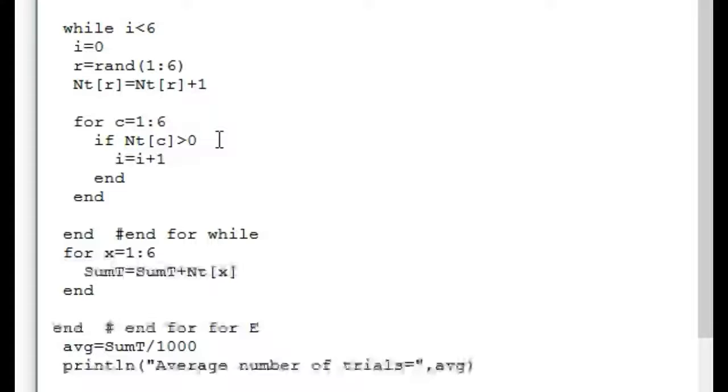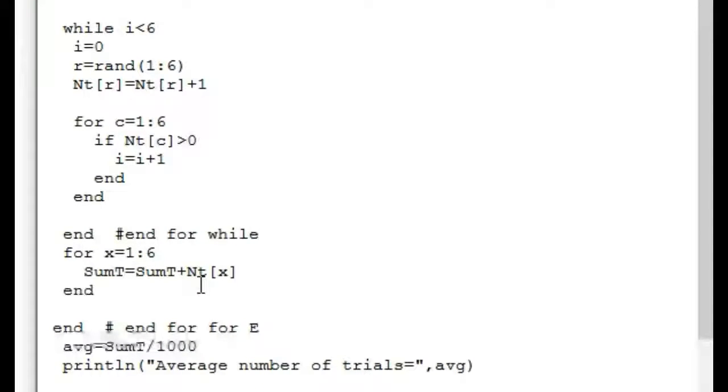This for c in 1 through 6 is going to go through and check each one of the positions. If each one of those positions in the array is greater than 0, that's when we stop. Otherwise we continue the process again.